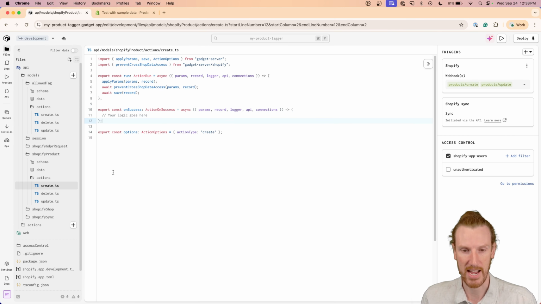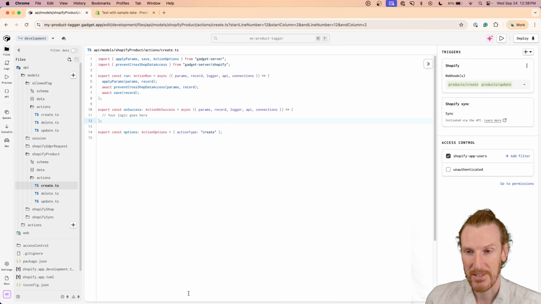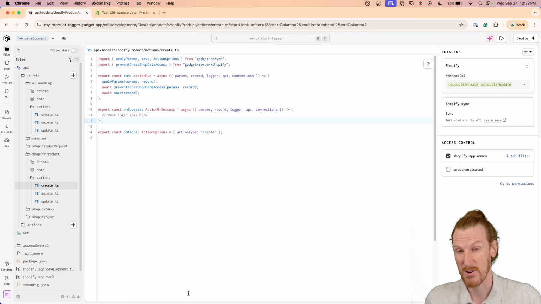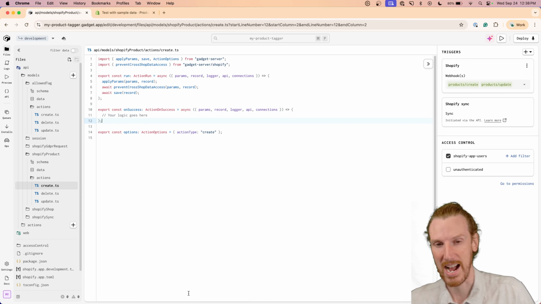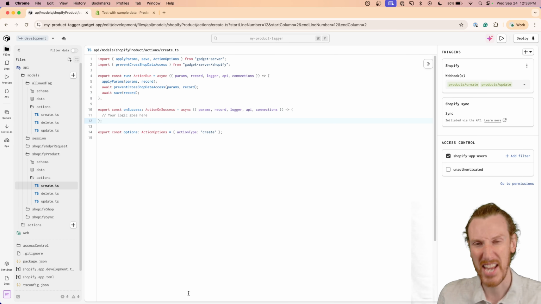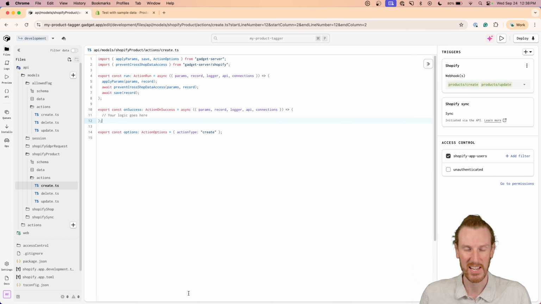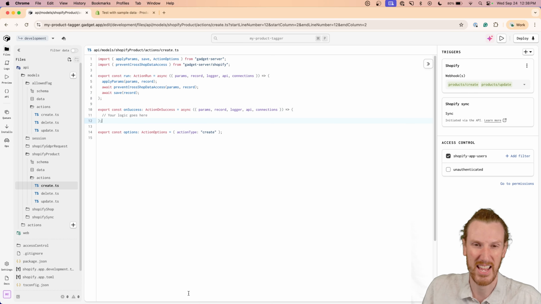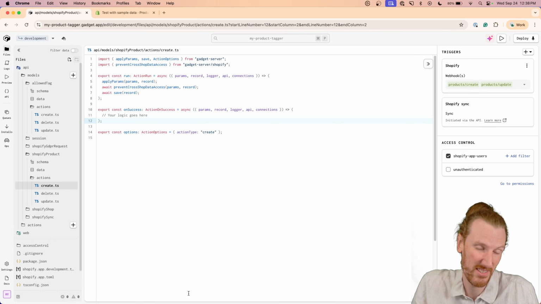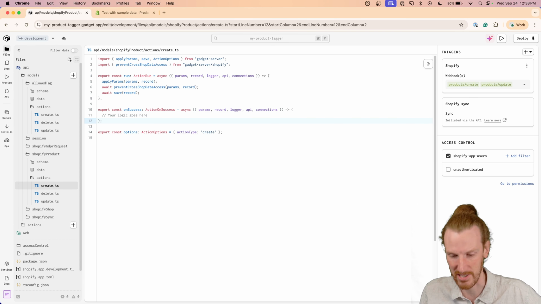Okay, now let's get back to the action here. I'm just going to go ahead and copy paste code. I'm going to walk through some of the gadgetisms, but the whole point is that the code is really what's unique to your app. So I don't want to spend too much time on our tag processing logic because it's kind of the standard stuff. It's not unique to Gadget. It's just logic, business logic.